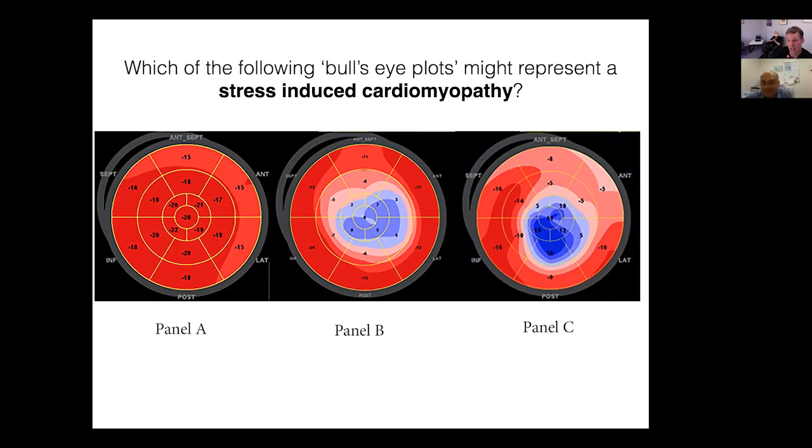I was also thinking with this one, if you've got the basal or the mid anteroseptal, that could be LAD territory infarct. Again, I was just trying to illustrate the point that we know that stress-induced cardiomyopathy or Takotsubo is a diagnosis of exclusion, and you've always got to exclude LAD territory infarcts. And speckle tracking is not perfect. Actually, both of these patients were Takotsubo patients, but it's a good example to show that we've got to go looking for LAD disease.